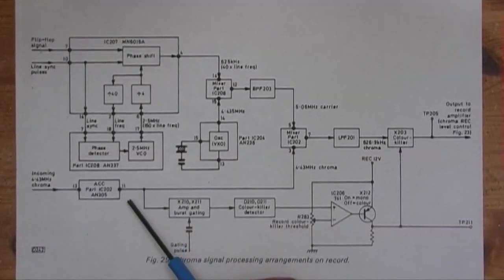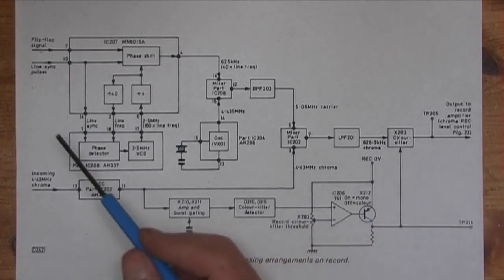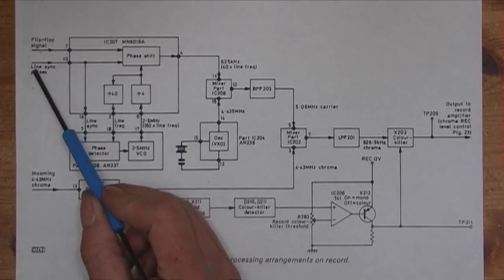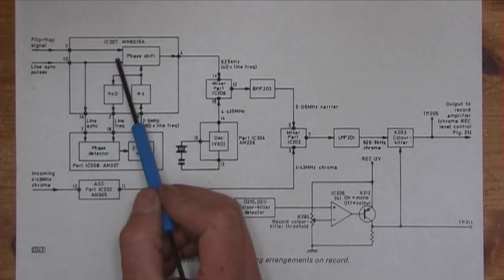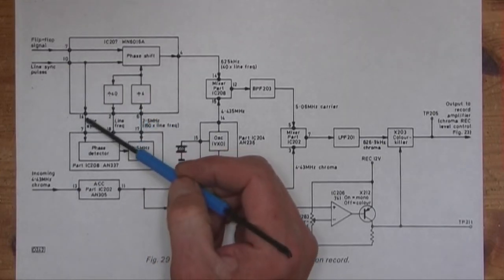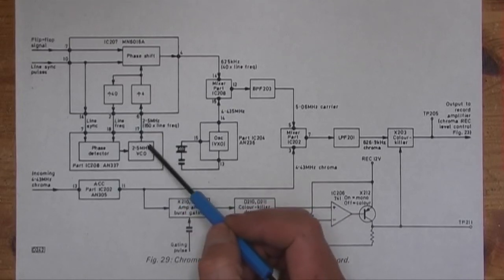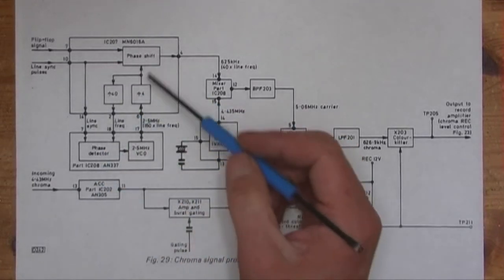Right, this is a block diagram of how the colour circuit works in record mode. It's easy to do it with record mode because there are fewer components, and we've already established that it's in both record and play, it's not just playback. So what you've got coming in, you have the drum flip-flop signal coming in here and the line sync pulses. The line sync goes to this phase detector. There's a 2.5 megahertz voltage controlled oscillator. This forms a phase locked loop.